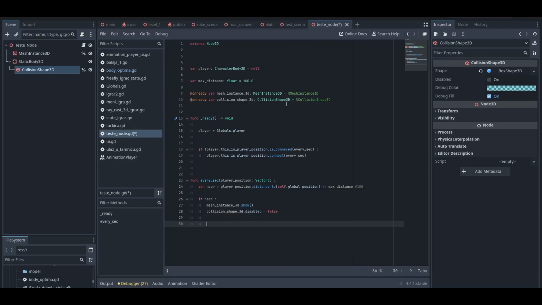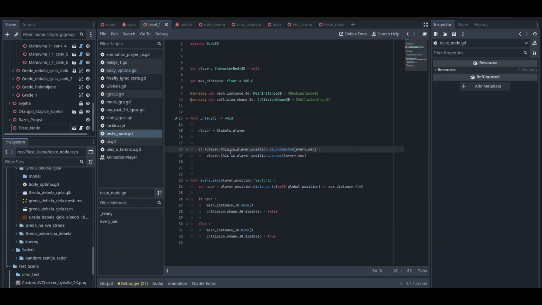So if the player is further away than 100 meters from your object, remember this is every second, else hide mesh, disable collision. So this is everything that we need. So let's test it. This is every piece of code that we needed.